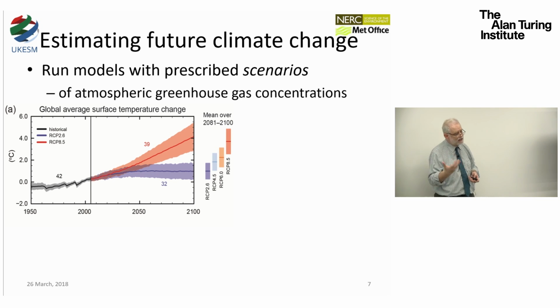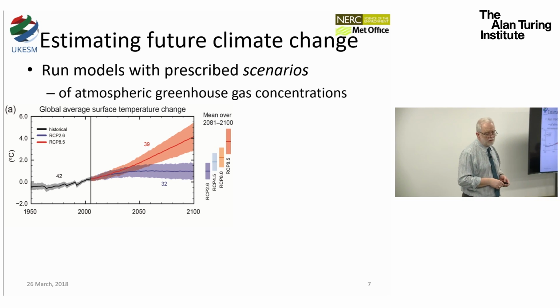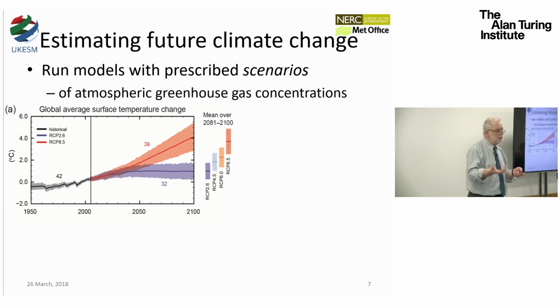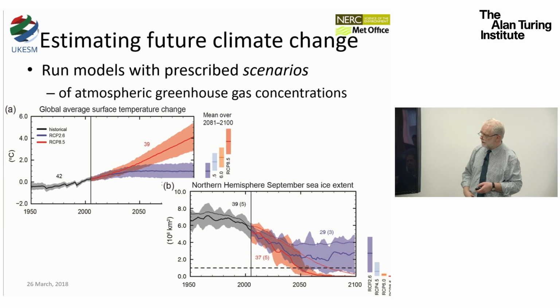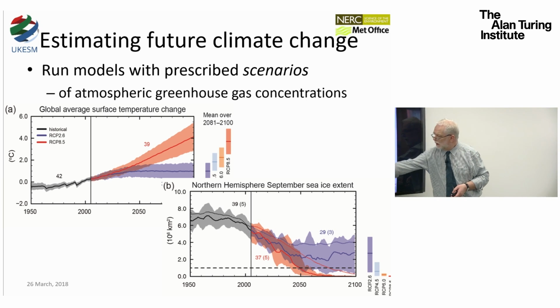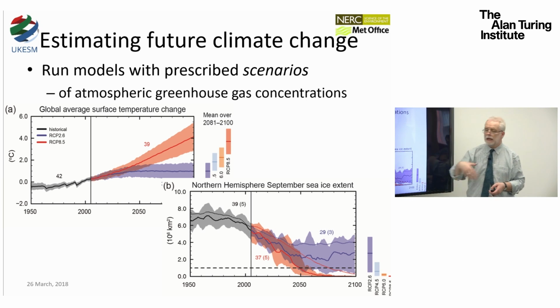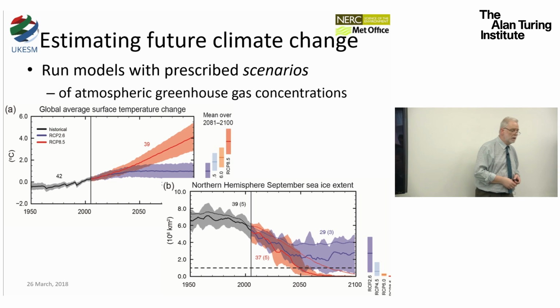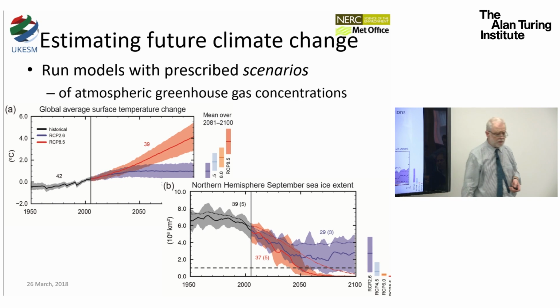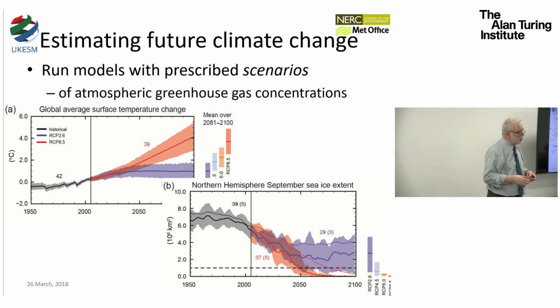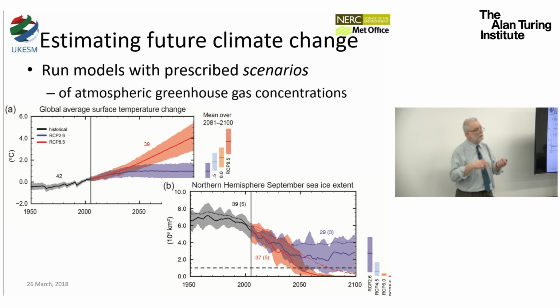And we can look at different aspects, different outputs from the model, and their behaviour under these different scenarios. So another one that we might be interested in is the Arctic sea ice extent, which comes down to zero more quickly in a scenario where there are increasing amounts of greenhouse gas than it does in a scenario where there aren't. So these are the sorts of questions. These are why climate models are useful, because we can make projections about what's going to happen to the climate, what's going to happen to the Earth in the future by doing simulations using them.